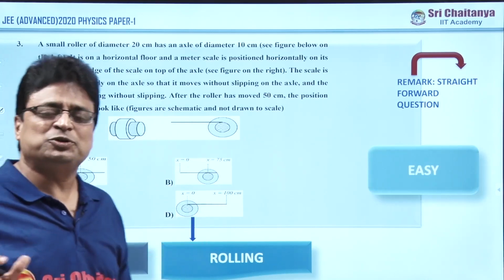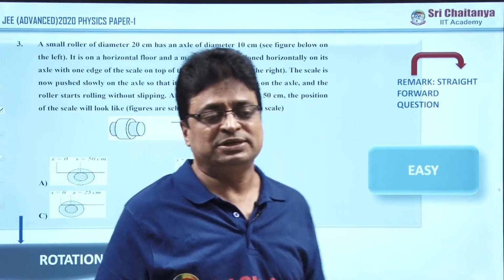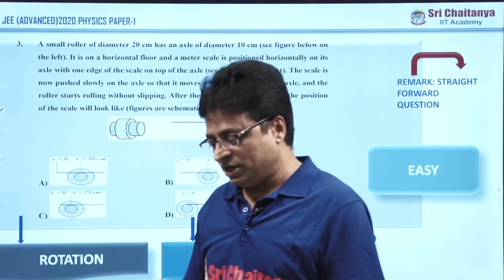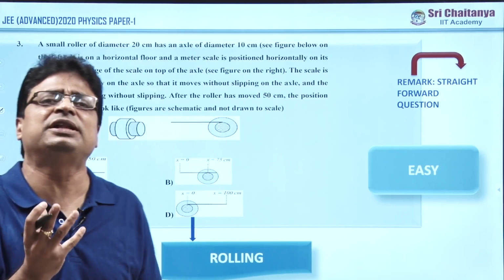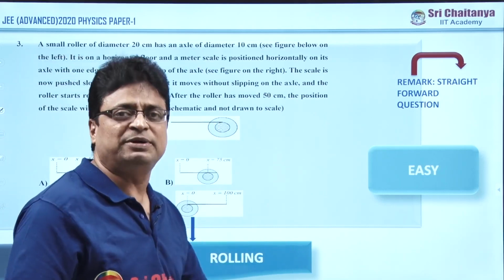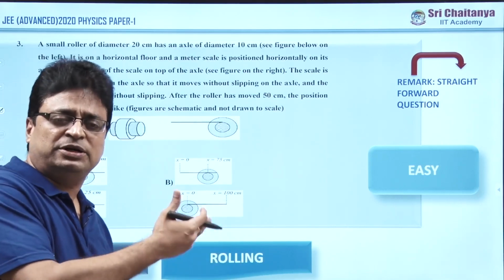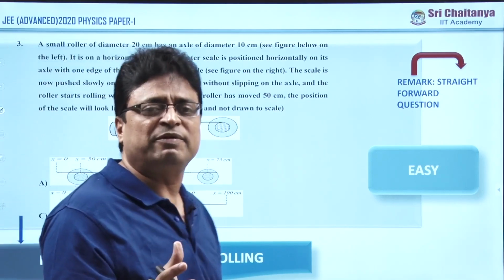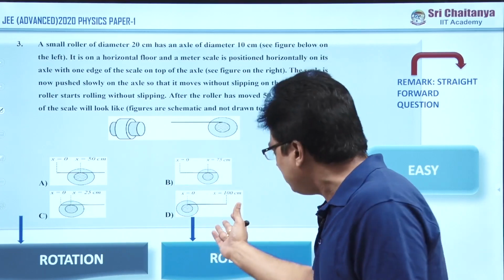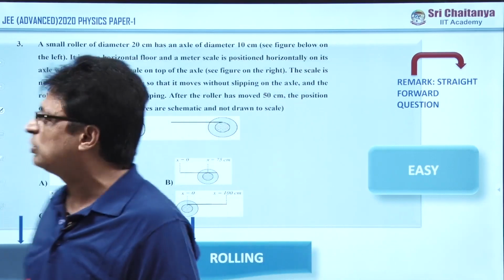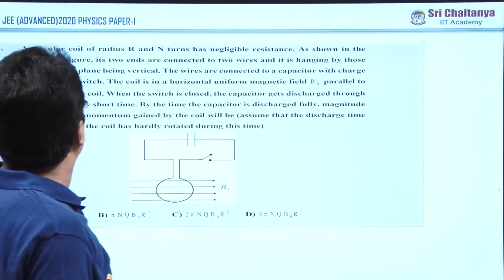But majority of the students consider it an easy question. Once upon a time, very difficult questions in general they were asking, especially in rotational dynamics. This time in the first section, that too in straight objective questions in paper 1, they have given a very easy question in rotational dynamics. This is about question number 3.